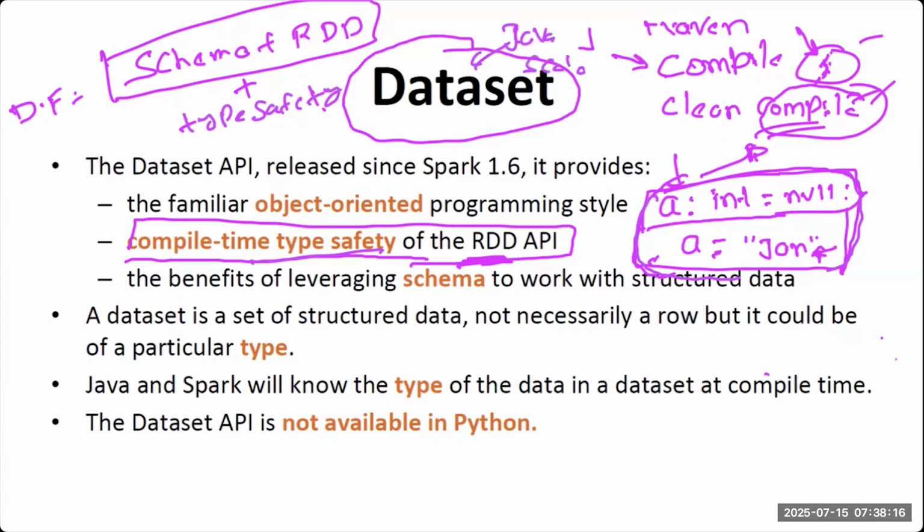Why? Because R and Python do not support compilation. They do not have compilation. They will check during the runtime if any issues have come or not. So the only difference between dataset and data frame is compilation. It will check all your types during your compilation.